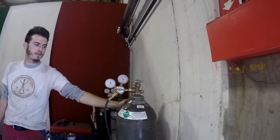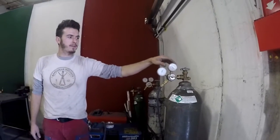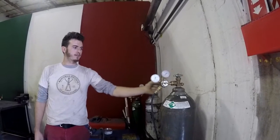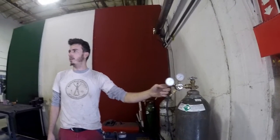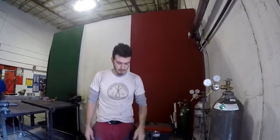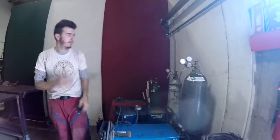This tank comes fresh at about 2,000 psi. Common things that happen to the regulators is the regulator is engaged and you open the tank and 2,000 pounds of pressure hit the diaphragm and the diaphragm ruptures or gets a small tear in it. Regulators are about $150 to $200 a piece.